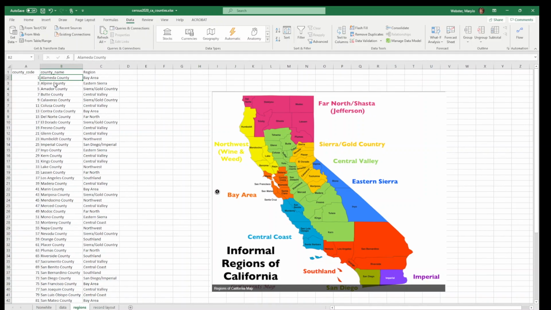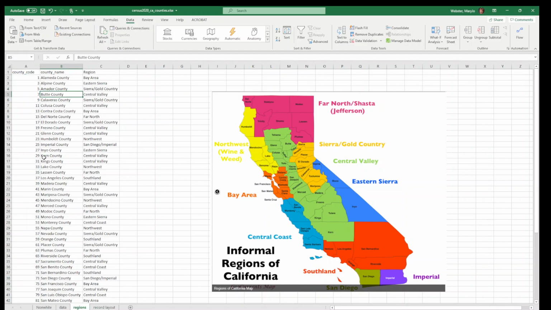One is Alameda County. It works best if you have a code versus words. With words, you're far more likely to run into spelling errors or inconsistencies than you are with codes. So if you can, do this join on codes.